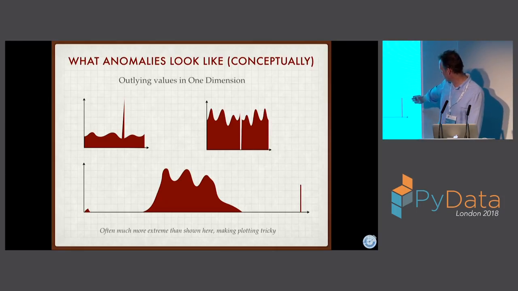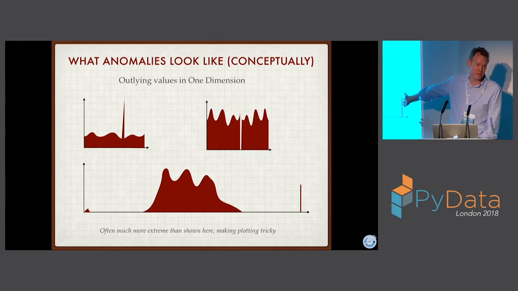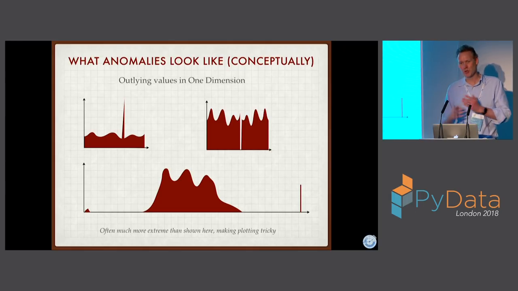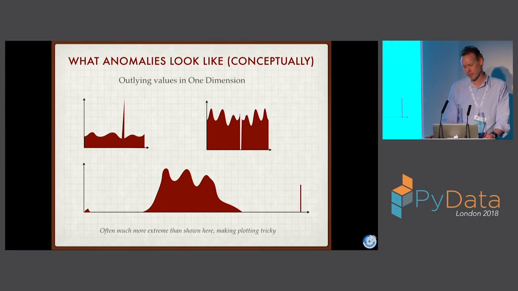And similarly, we've got a spike at both ends of this distribution, but they're not actually very far from the center of the distribution. Again, in reality, all the good values are between 2 and 3, and you've got a minus 4 billion over here and a plus 16 trillion over here. And so again, if you actually look at it, you'll see almost nothing except the anomalies in the data. Or at least the most extreme anomalies in the data.